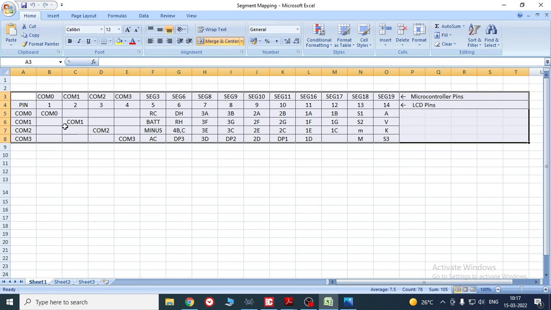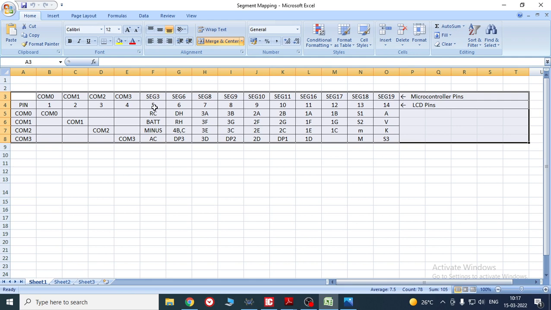As discussed earlier, these 4 pins, COM0, COM1, COM2, COM3, are common connections. We have to connect these pins in this way only. It is compulsory, but the rest can be flexible.